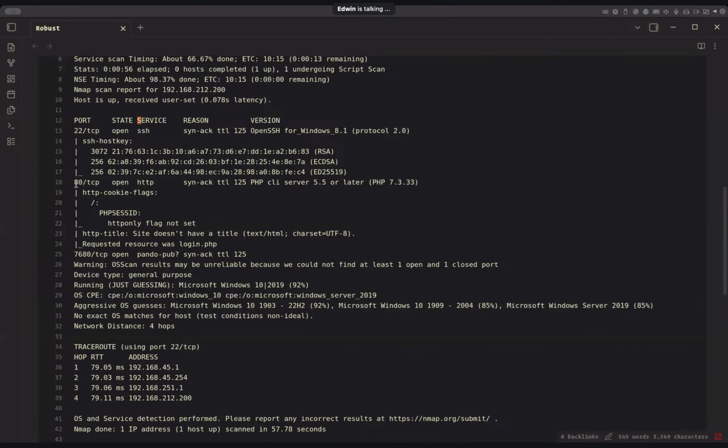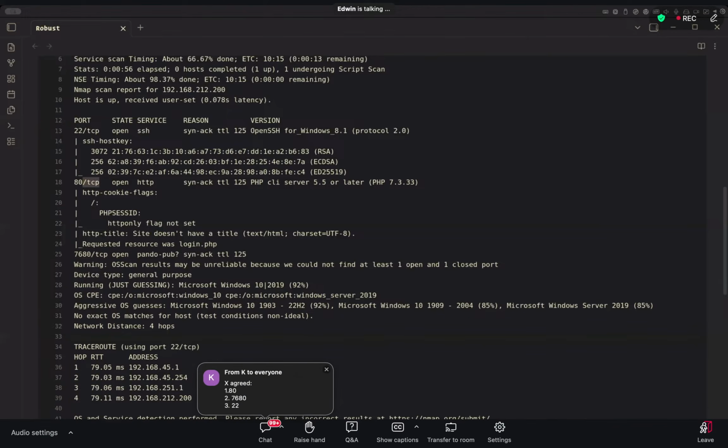Now, port 80. I already see in the chat that a lot of you have said, hey, go with port 80, right? With port 80, specifically web applications, they can expose a huge attack surface, especially if they are custom built, right?